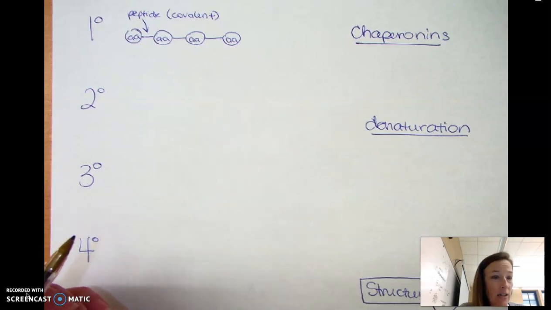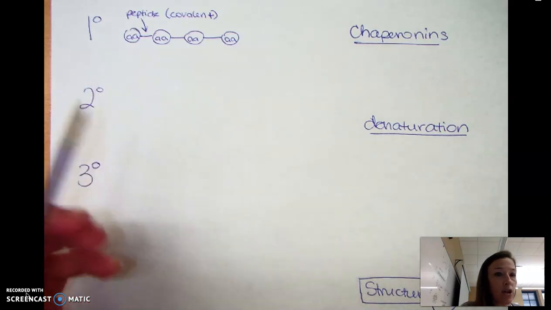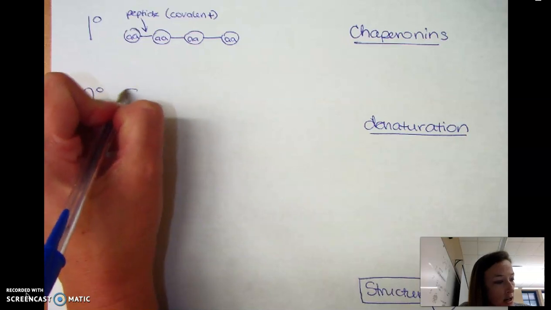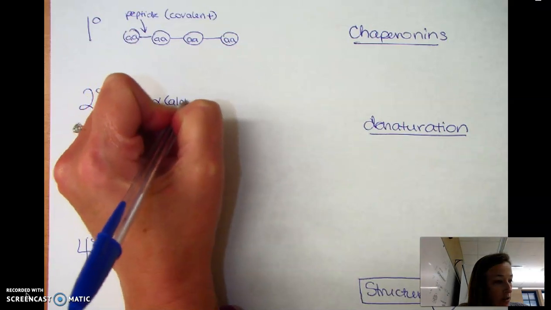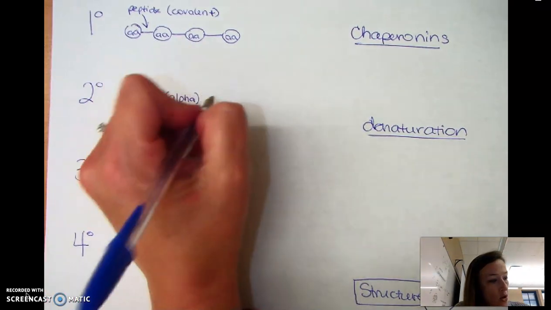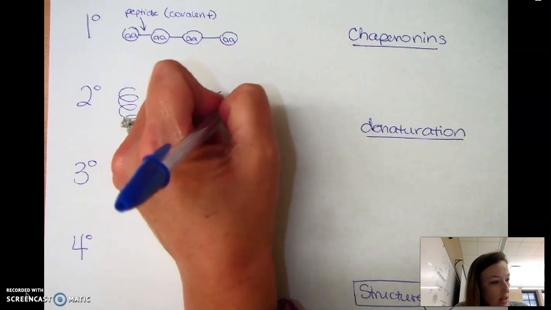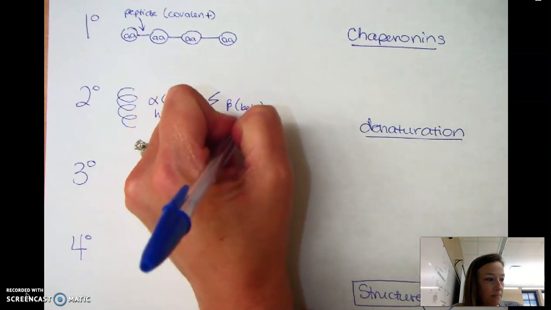All right, secondary structure is when this chain gets long enough, it will start to coil and fold in on itself, and it forms 2 major structures. It forms an alpha helix, so alpha is the Greek letter. Kind of looks like an old-timey telephone cord, or it can form a beta pleated sheet, and that's not a very pretty beta pleated sheet, but basically if you've ever folded paper back and forth when you were younger and made a fan to fan yourself with, that's kind of what a beta pleated sheet looks like.